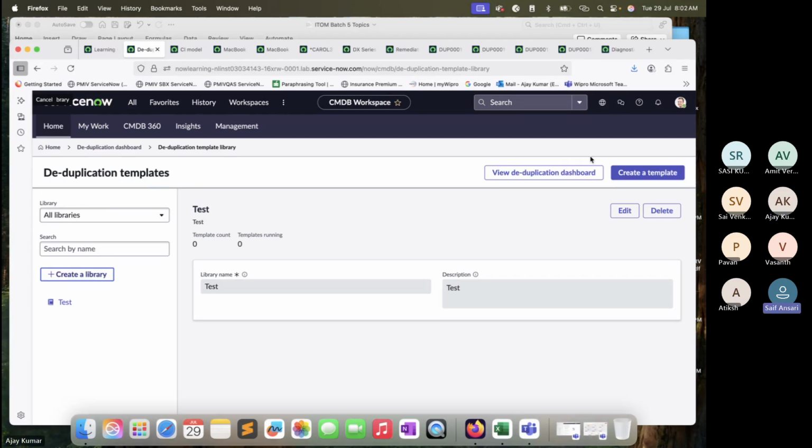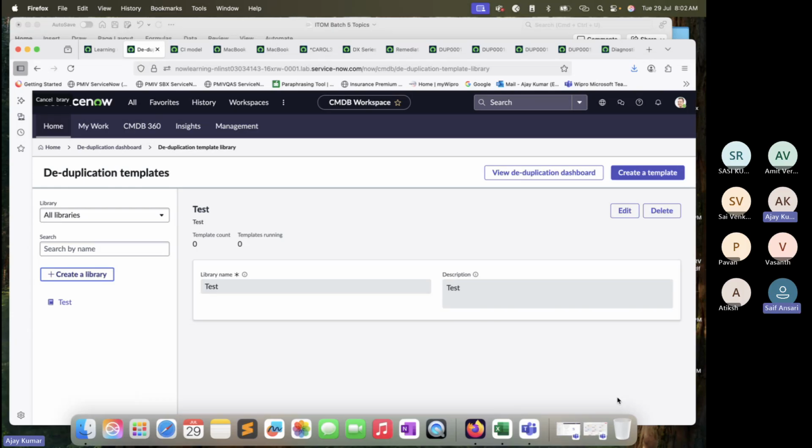Yeah, so let's say we already have 100 duplicates in one particular class, one remediation task. We have 100 in one class, and we create a template. Will this template also resolve the already existing 100 duplicates, or will it work only for the upcoming duplicates? No, it will fix your existing ones as well.